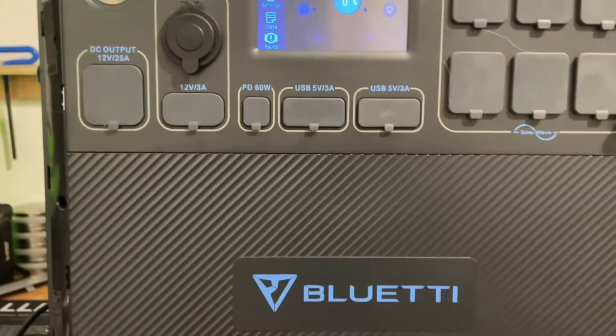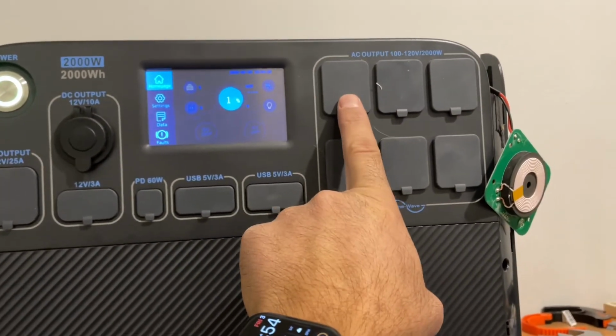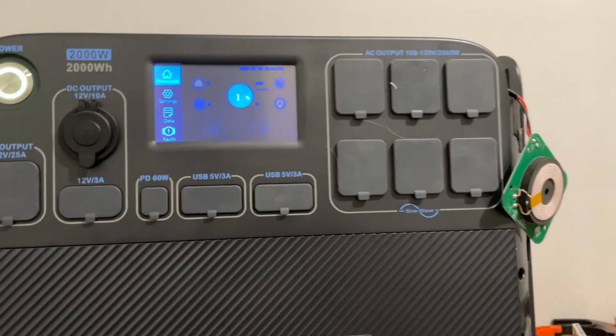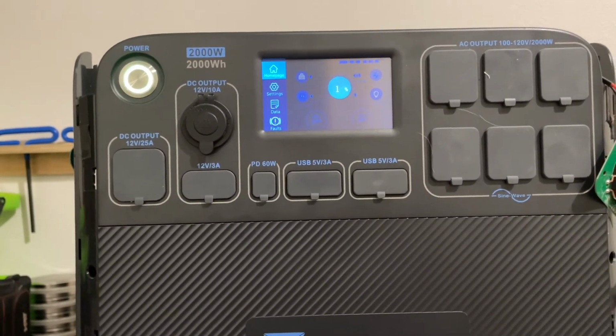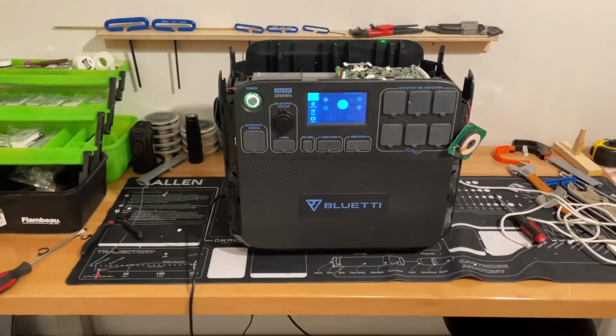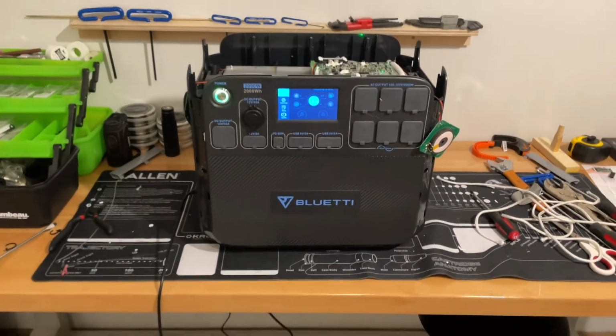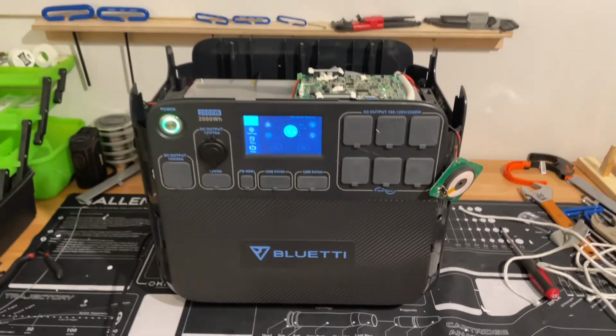But in the future, I'm never gonna use these again. I'm just gonna plug in with a brick in here and then pull a USB if I need from there. Anyway, I hope this helps anybody. I couldn't find anything online that addresses this particular issue, so hopefully this helps somebody.